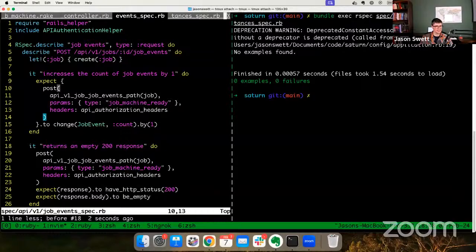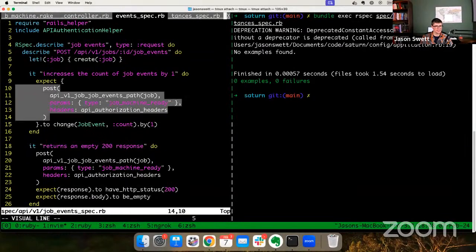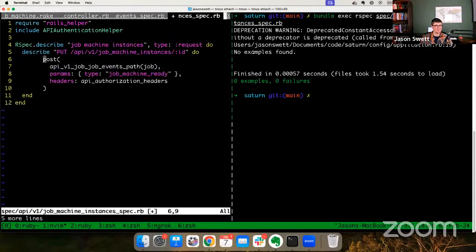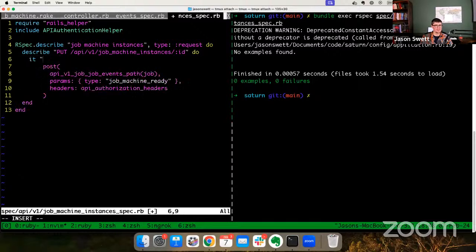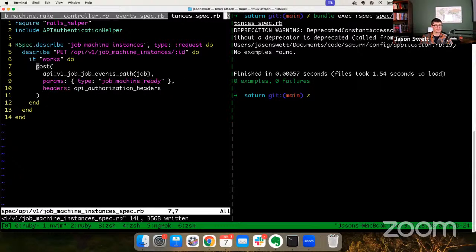Whoops. Oh, we put an it block. I'll change that description later. Okay, job machine instances path.